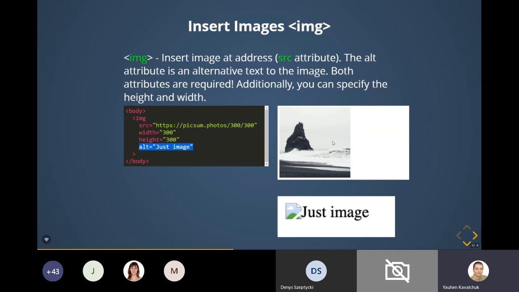And why it's important: in HTML and CSS there are such concepts as accessibility and validation, but in this case accessibility is more interesting. Accessibility is a concept which shows that you should understand that your web page can be used by different groups of people. They can be blind, or they can't use a mouse, for instance.